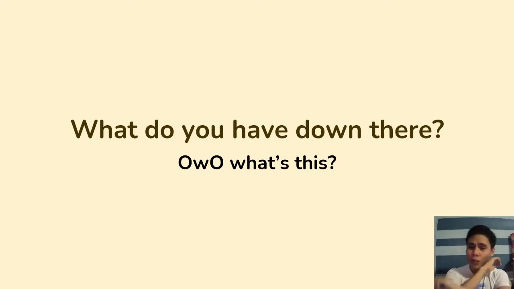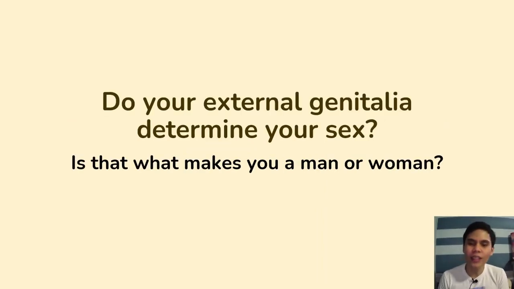Alright, so what do you have down there? Right? Down there, down there. It's different for different people. And generally, normally, what we look at in order to determine the sex of a person, the biological sex, or whether they're boy or girl, is their external genitalia. But is it really? Is that what makes you a man or a woman?